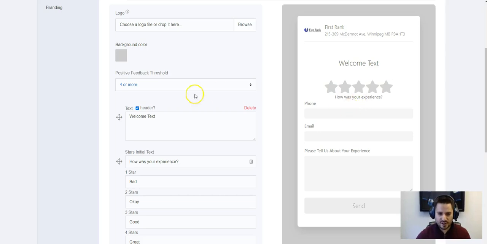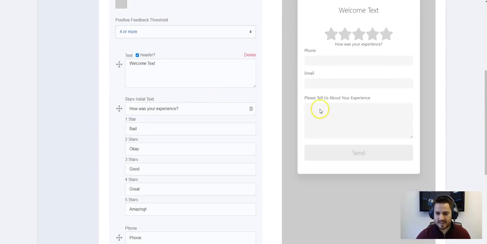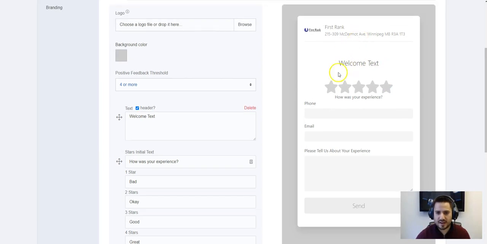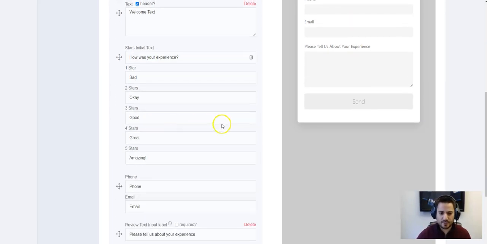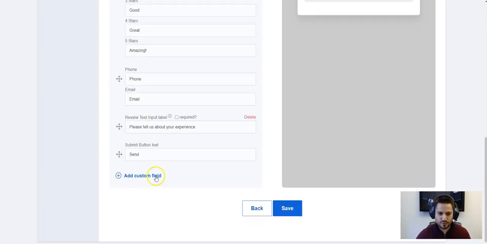On this page, everything is completely customizable, even if you want to run this in a different language. If you wanted to run this in French or Spanish, it's not a problem. You just have to update all of the headings to be in the language that you want to run it in. So basically this is sort of a default feedback page. We have a custom form builder here too.